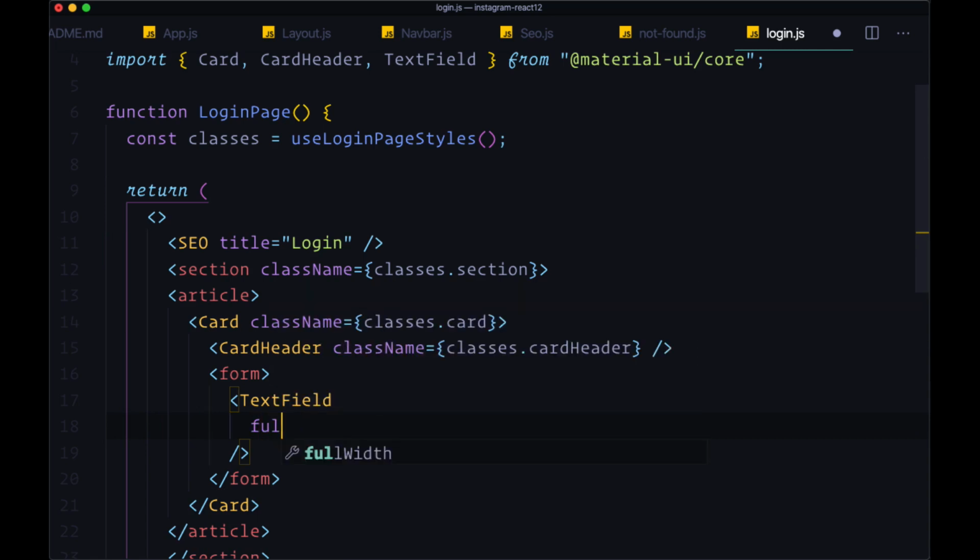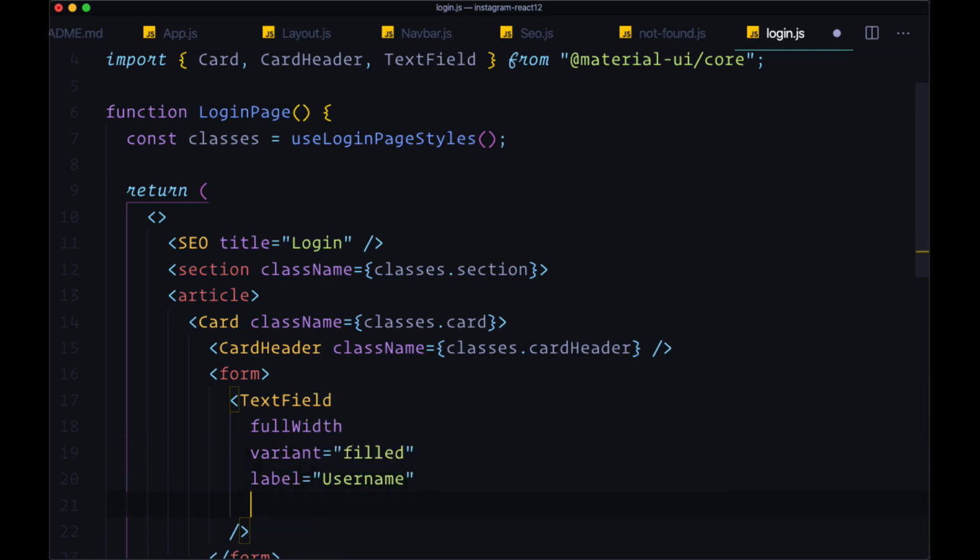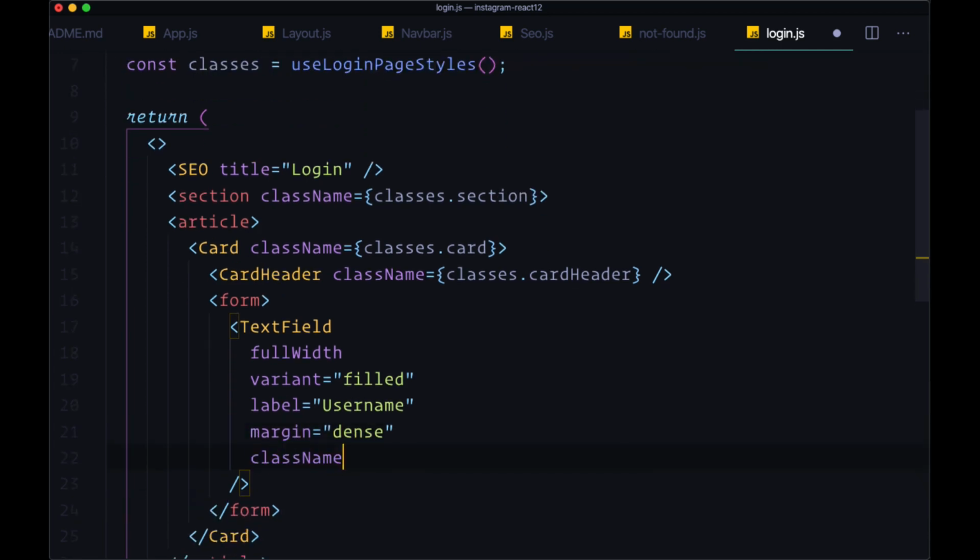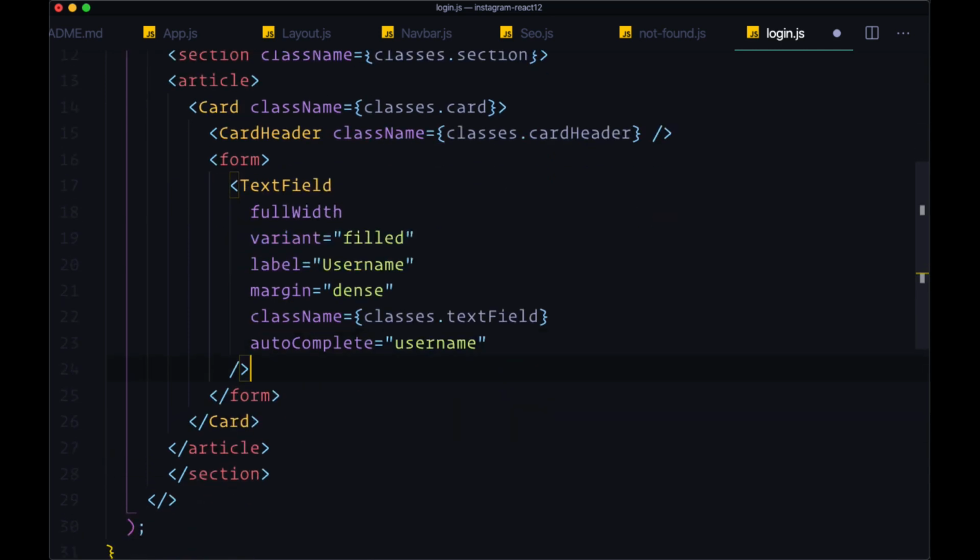And for this text field, it's going to have the props full width, the variant will be filled, the label username in caps, margin will be dense, the class will be text field, and again I'm not going to keep repeating classes, saying classes.textfield in this case, I'll just say text field. And for the autocomplete, we'll set that to username.